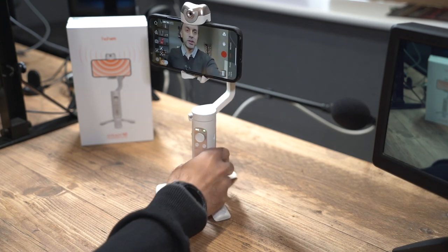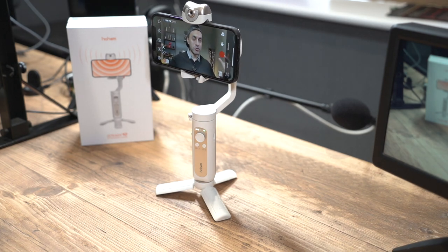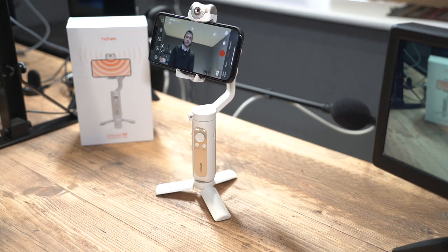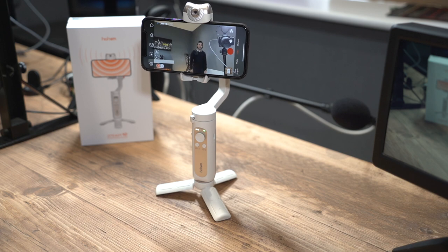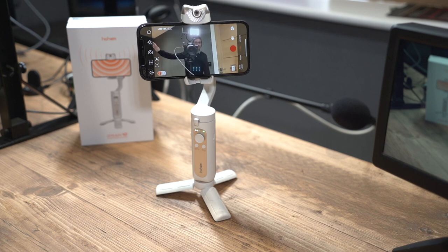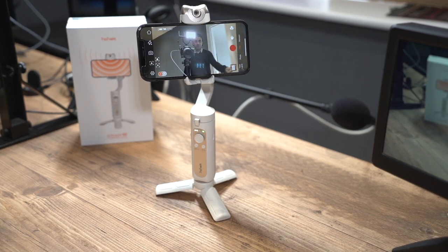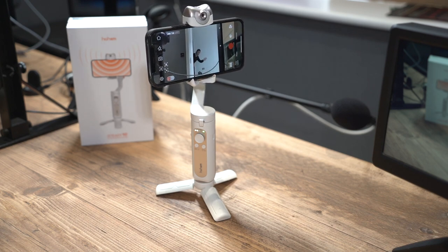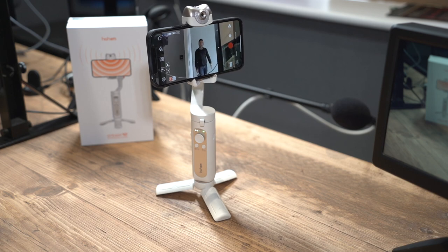It's centered me and is now following me. I'm going to stand up and move around the room so you can see how well it tracks my movements. I'm moving quite quickly around different parts of my room, going behind the camera — hey guys! It's even following my hand movements as well, which is really cool. Even further away around the corners — and when I come back, it continues picking me up.